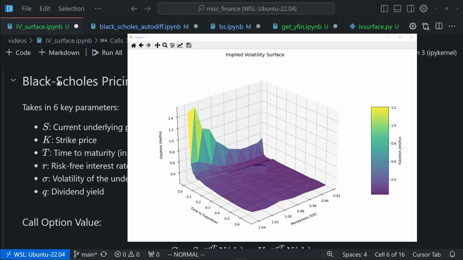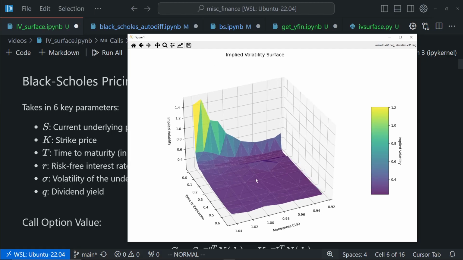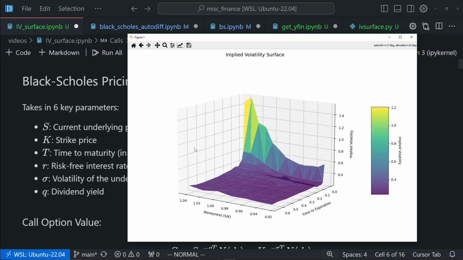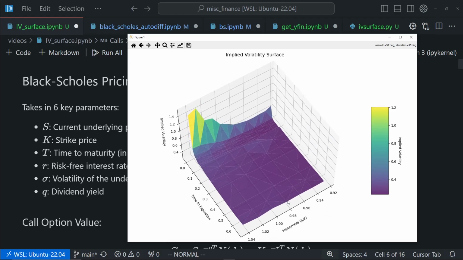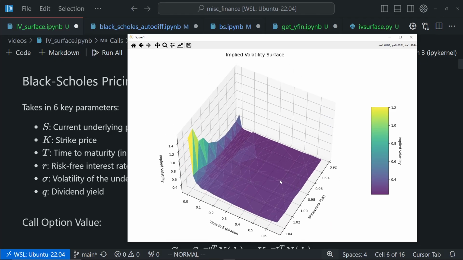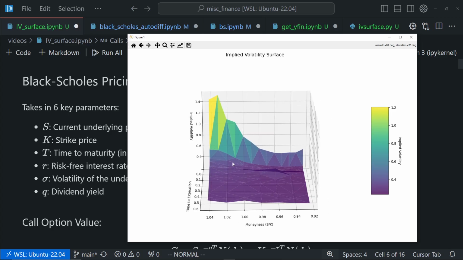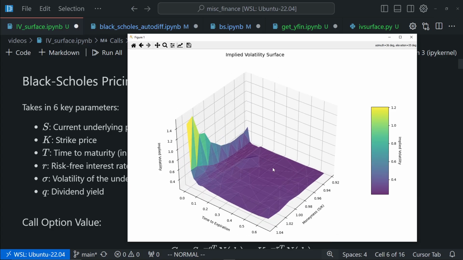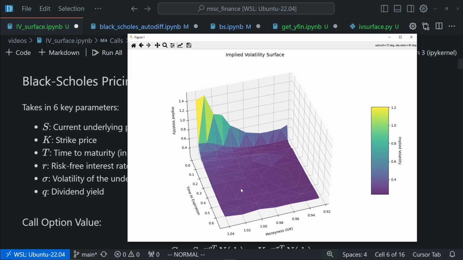All right, so in this video, I want to show you how you can use the Black-Scholes pricing model as well as the implied volatility in order to compute from an options chain these implied volatility surfaces, which look pretty cool and give you a bunch of info. I'm not going to be going over the interpretation of these surfaces. If you'd like, I can make a video on that, but this is really how to obtain them from an options chain.